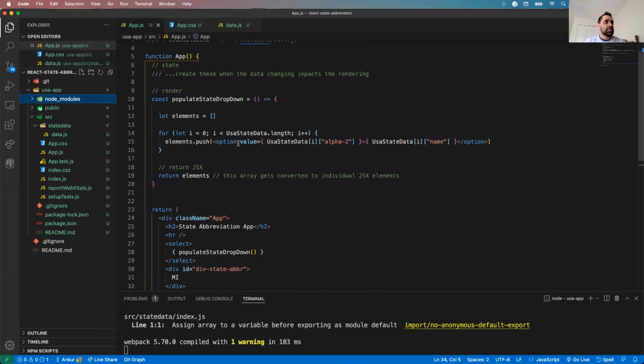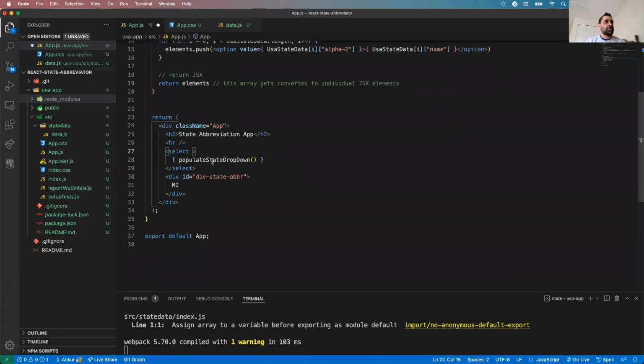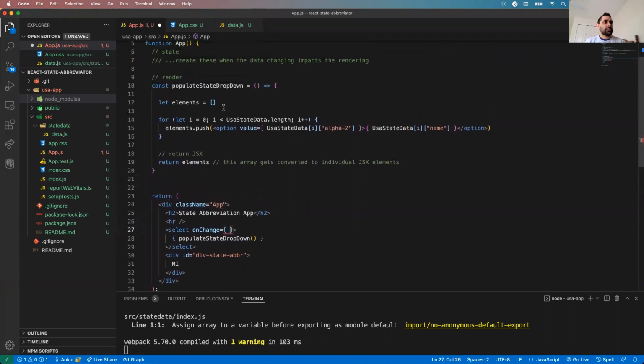So the way to do that, we need to specify the event attribute in our select element right here. So this dropdown, when it's changing, it's going to send an event somewhere. So we're going to tap into that by hooking to onChange, and then telling it who's going to handle this event. So this is the event handler we need to put right here. So let's create an event handler for this.